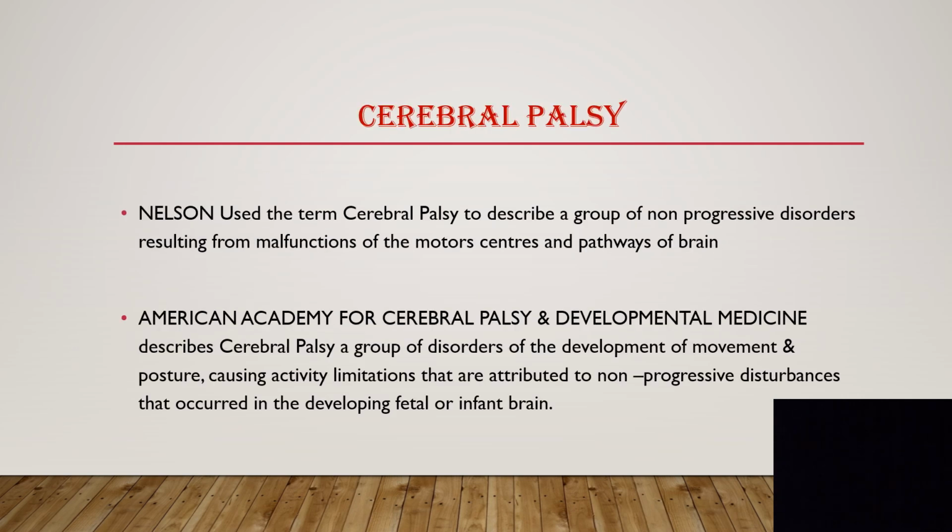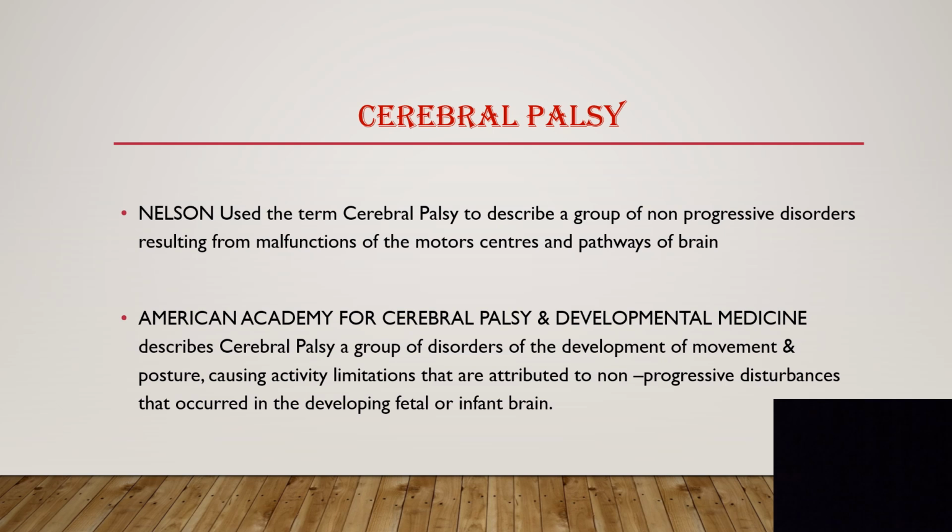Now coming on to cerebral palsy, the first form of disability. Nelson used the term cerebral palsy to describe a group of non-progressive disorders resulting from malfunctions of the motor centers and pathways of brain. American Academy of Cerebral Palsy and Developmental Medicine describes cerebral palsy as a group of disorders of the development of movement and posture.